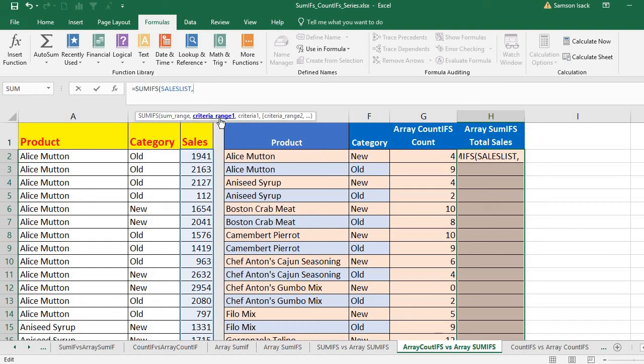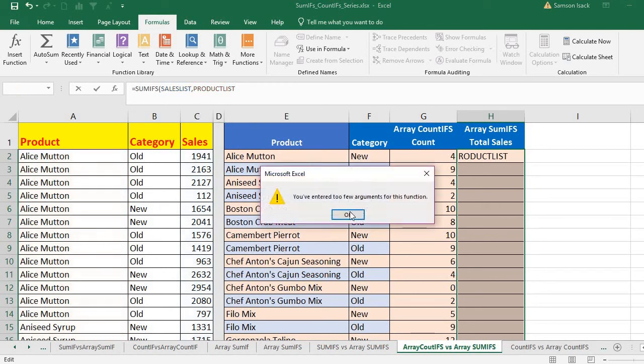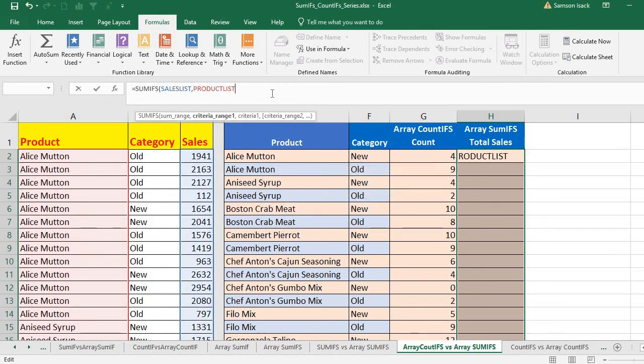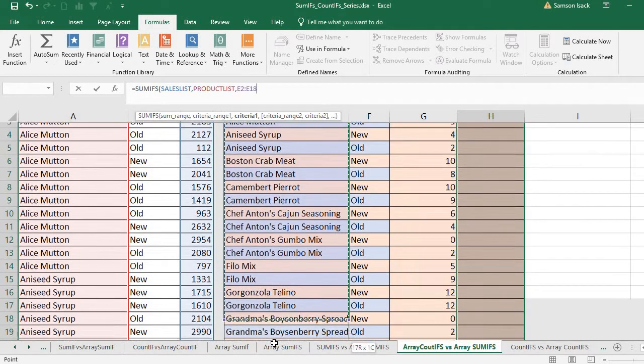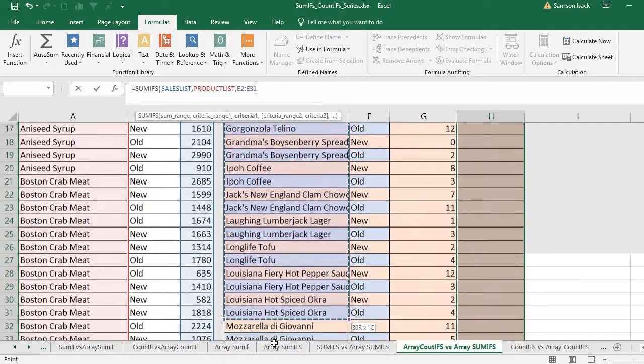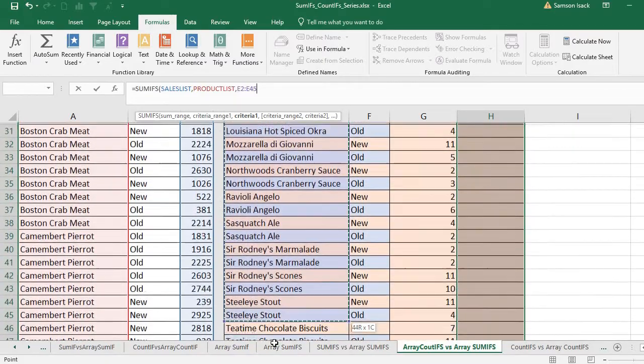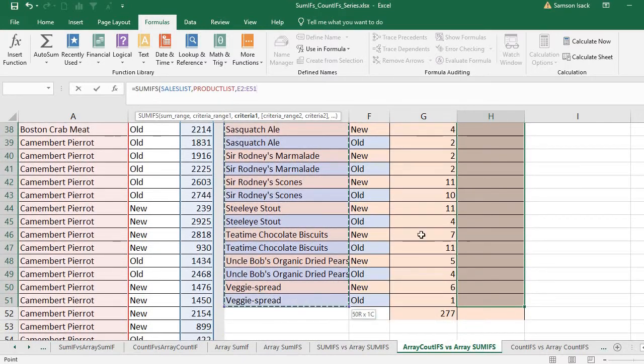Where do you want to look for? Here, the product list. And for the first criteria, what do you want to look for? Comma. The criteria list for the product.